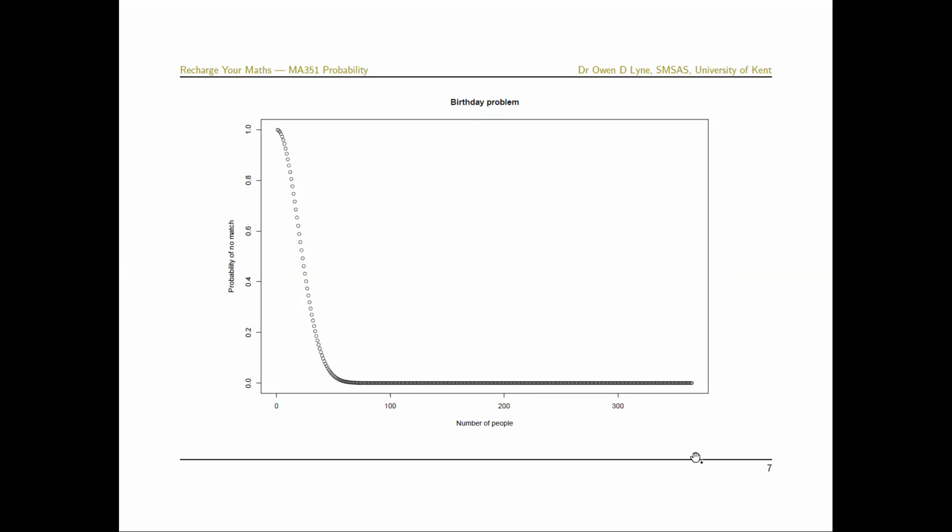So on that graph, we see that the number of people we need for that probability to be about a half is perhaps much smaller than we expected. We don't need 180 people. We don't need half the number of days in the year. This probability is much smaller than that. So let's try and zoom in on that graph to see what the answer to our problem is. So if I draw the graph only up to 100, then I get a much clearer view of what's happening.